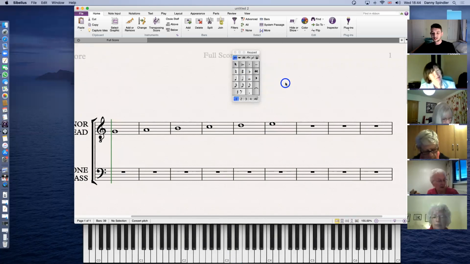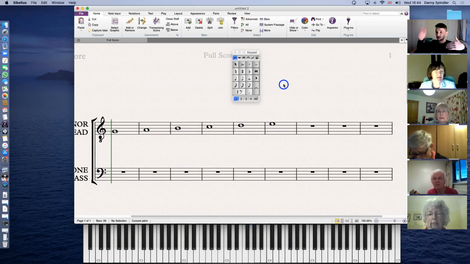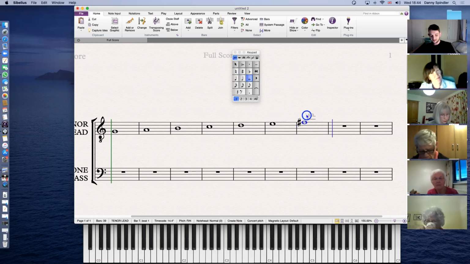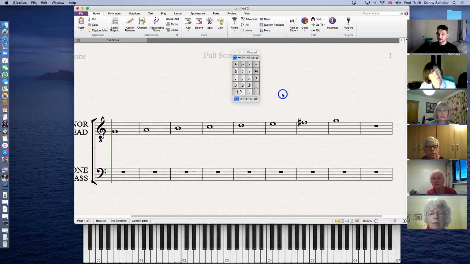Now, the reason it's F sharp and not G flat is because when you build a scale, you tend not to skip notes either. So you use the notes in succession. For example, C, D, E, F, G, or A, B, C, D, E, F, G in that order. You don't go A, B, C, E, G, like you don't skip notes. So we need F sharp. And then to finish, G. And there's our major scale. There's our G major scale.